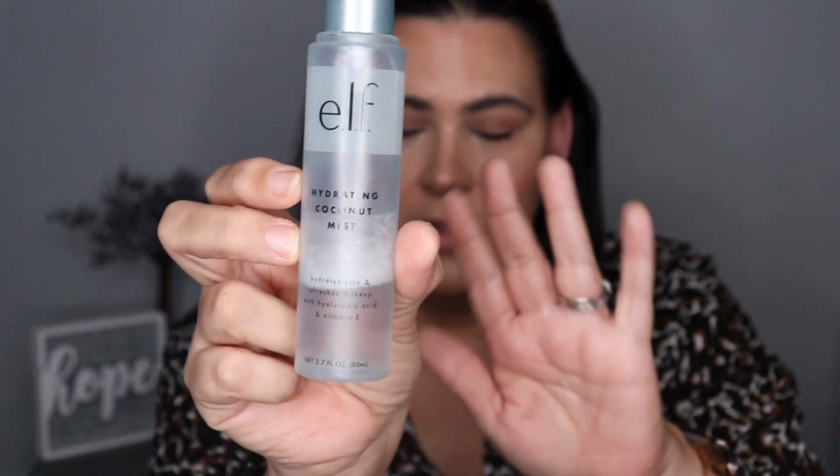And the last thing you want to do is use some kind of setting spray or hydrating mist. My favorite here doesn't make you oily or greasy, but it does hydrate and it does help with your makeup, and it adds that little extra glow. Just slightly spray the e.l.f. Coconut Hydrating Mist.